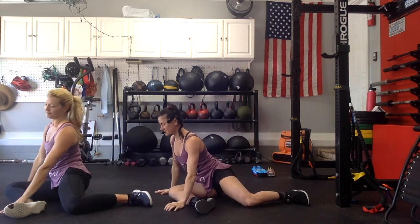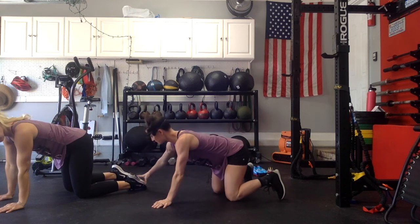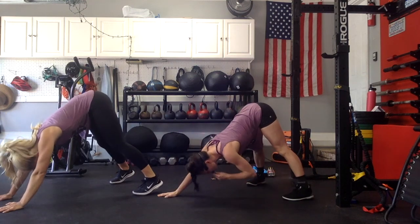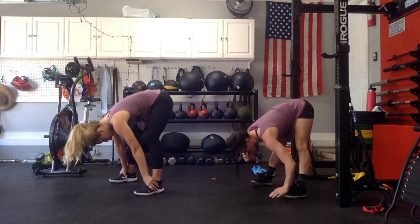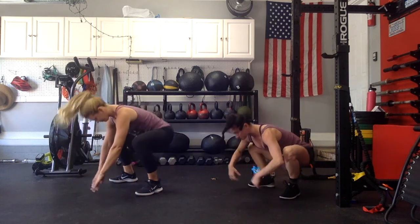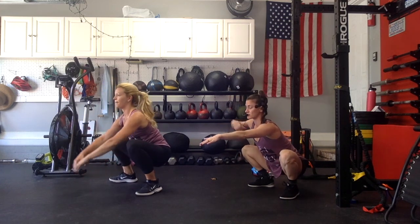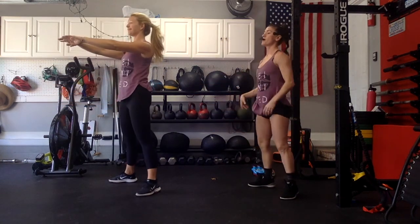Twist back to the other side. Good, hands go down. Come down to your hands and your knees, then tuck your feet under, bring them to your squat position. Push back into a downward dog, then walk your hands to your feet. Let's do 3 Russian Babymakers — booty goes down, chest comes up. Booty comes up. 2 more: booty down and up. 1 more: down and up. Bring your butt down and let's do 3 air squats — arms out and up. 3, 2, 1 more. Hold it up, shake it out.